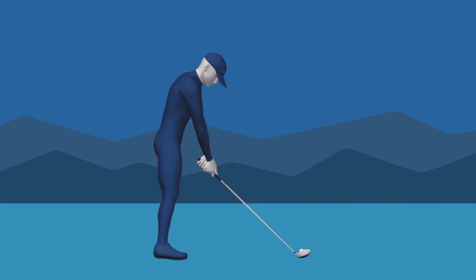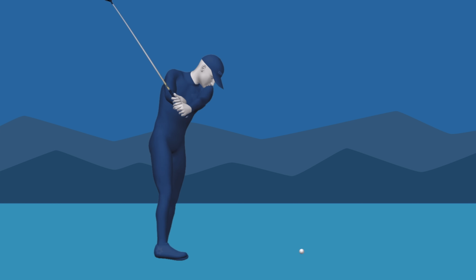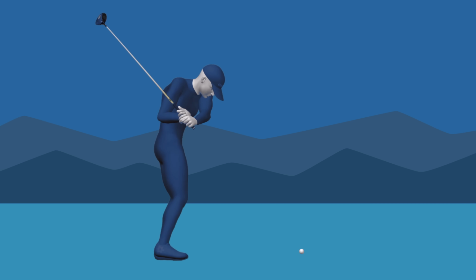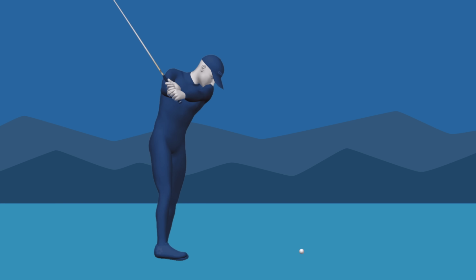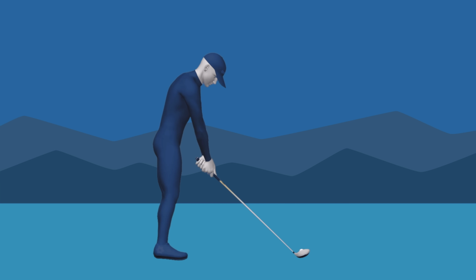Whether it's Dustin Johnson, who we just saw a few minutes ago, or Ben Hogan, or any other great player you can think of, all of them, every one of them, opens the club in the backswing and closes it in the downswing. The difference, however, between the great players and everyone else is when that happens. We want to show you a reference point in the swing we use to help diagnose club faces all the time during lessons. And we'll walk you through it here.